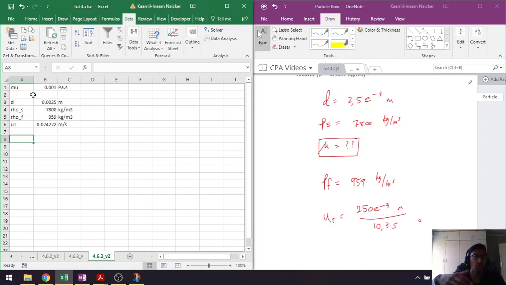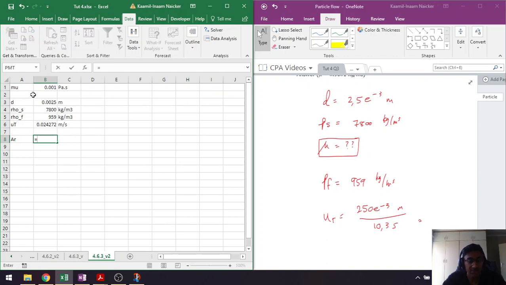Let's begin. And all you're going to do is do the normal procedure. Calculate your Archimedes number, your Reynolds number, iteratively solve. And once you have that, you can calculate the difference in the iteration. And then we can use goal seek to change the difference in the iteration at varying mu values until we get to a zero difference. But if that doesn't make sense, then just keep watching. Okay, so we're going to proceed with our normal calculation.